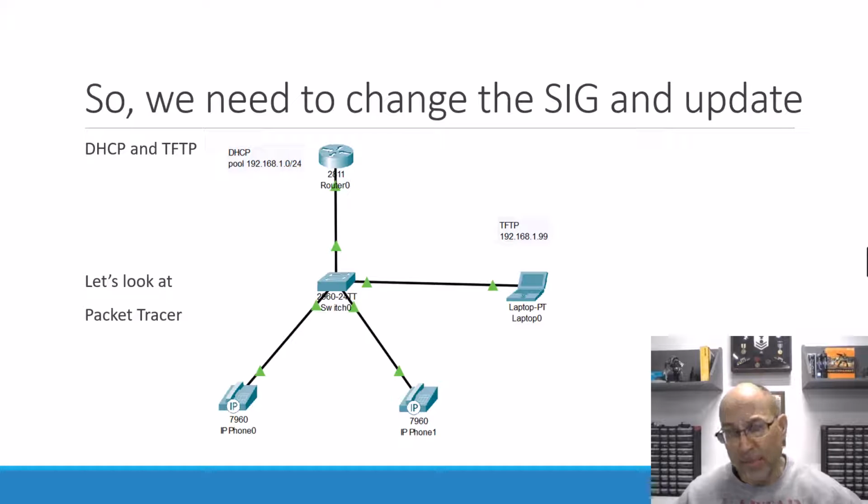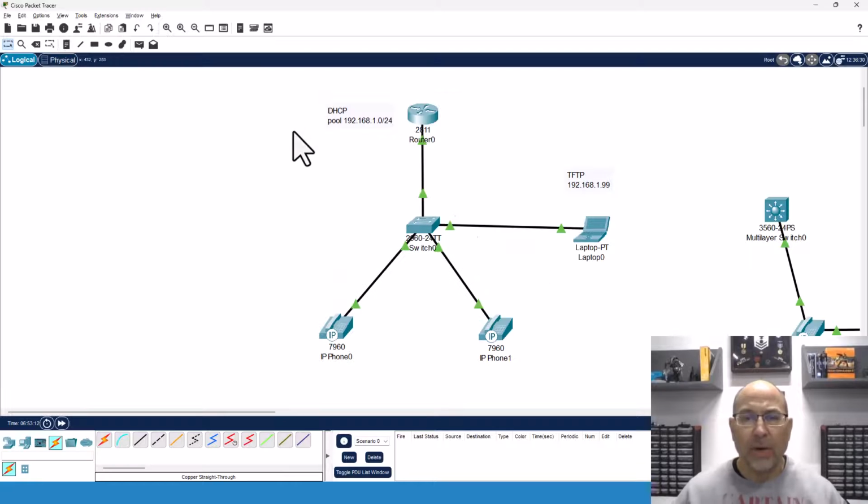And then I've just got a couple of phones connected to a switch. Now in the lab, the switch is offering power over Ethernet, and that's one of the fun things that I'll show you here in Packet Tracer. So let's take a quick look at that first. So here is the topology that you just saw in Packet Tracer. And so this is really straightforward. I'll show you the DHCP config that I have on the actual router here in a second.